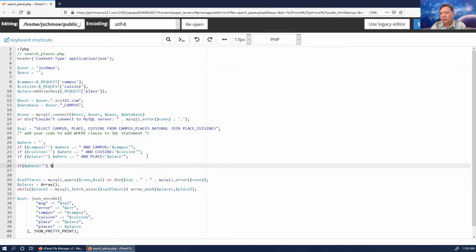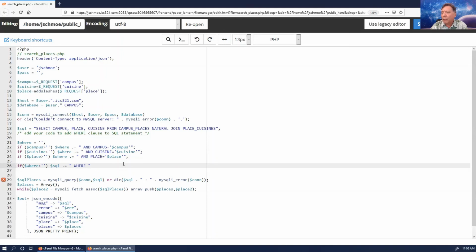SQL is appended with... Okay, I'm going to do this first. You do SQL is equal to, oops, I forgot the word where, equals to, where, you have to put a little space there.